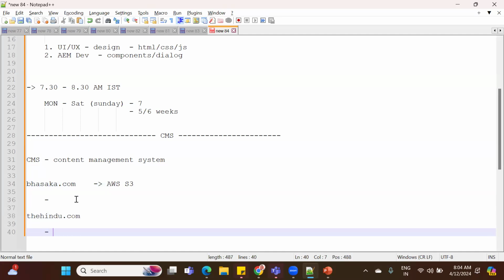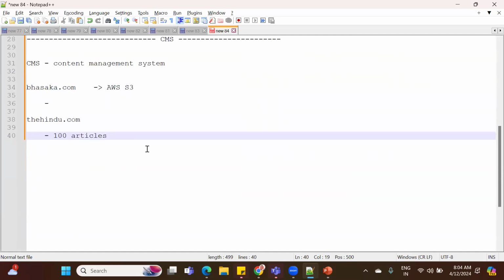On average, they will write 100 articles per day. Each article is one web page. And this web page contains HTML implementation, CSS implementation, JavaScript implementation, and it requires some images and some documents. Document links are optional, and videos are required to create these web pages. Every article is a web page.